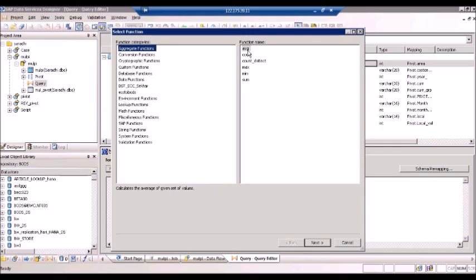Suppose you are going to use average, it calculates the average of a given set of values. If you choose count, it counts the number of values in the table column. So you need to choose the built-in functions appropriate to your business. Based on that, the backend process will be executed automatically. You will not write any code, you simply use these functions straight away.